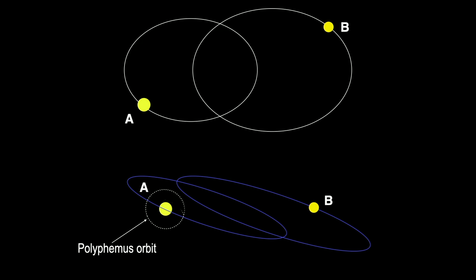Except if the Polyphemus orbit is on the plane of the sky, because in this case there is no radial velocity signature, because there is no radial motion in our direction. So if the planet is in this orbit, we would not see it. But because of the geometry of the system, this orbit is not stable. It will come back to the plane of the two stars. So we showed that this planet cannot exist, and we said, okay, it was a joke for us.